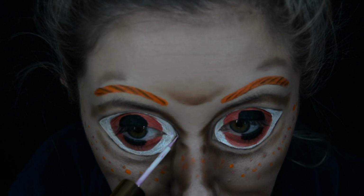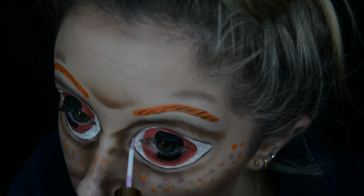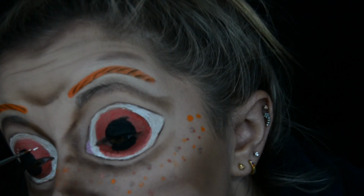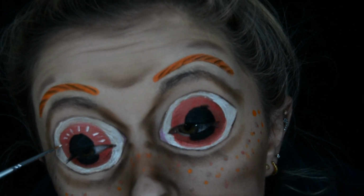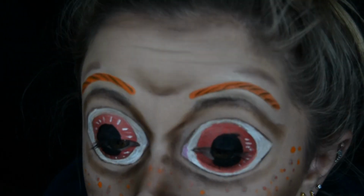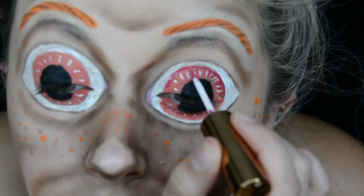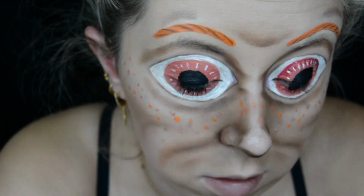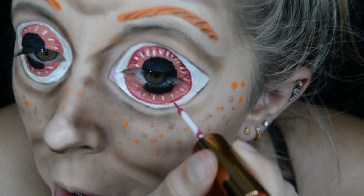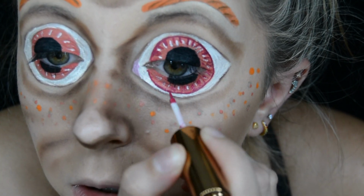To create the little pink bit on the inner corner of your eye, the tear duct, I'm guessing. If it's not, I'm not a doctor, so I'm sorry. But I used the Fenty eyeliner in the shade Hottie Alert. Now I'm going to add some detail to the coloured section of the eye, and I go back into the Ofra Fix Line eyeliner gel in White Rabbit and paint some little lines in this area because I wanted these to look like the bulbs. Then for in between those areas, I use the Fenty liquid eyeliner in the shade Techno Beat. I also use this to outline the whole coloured circle.